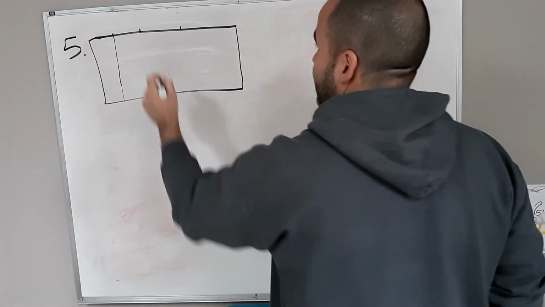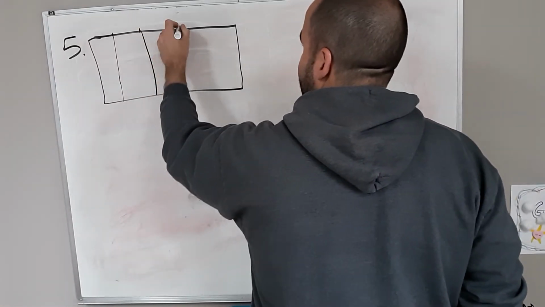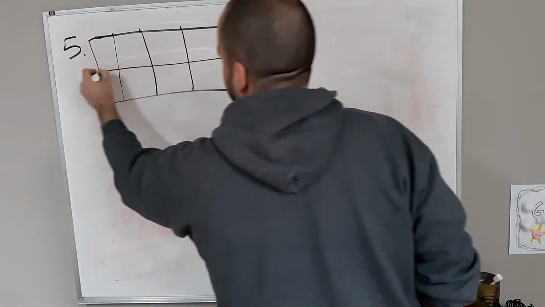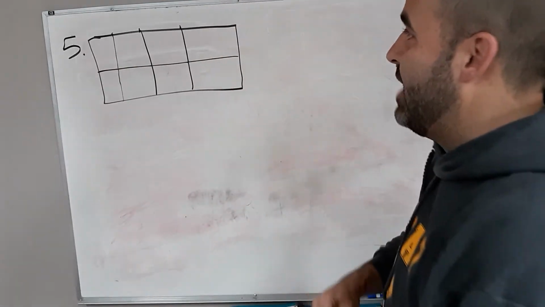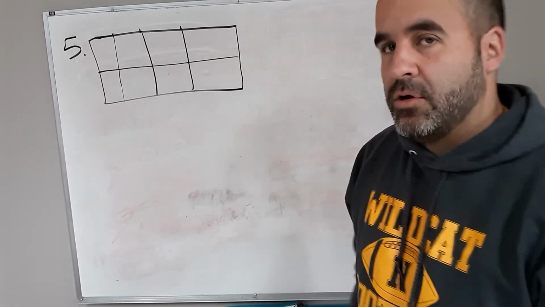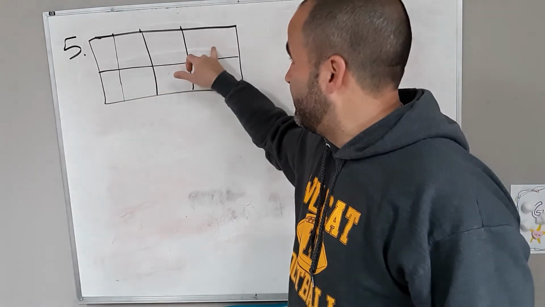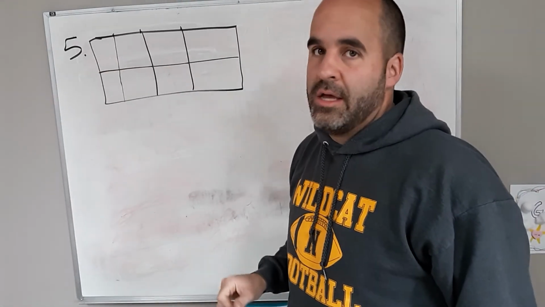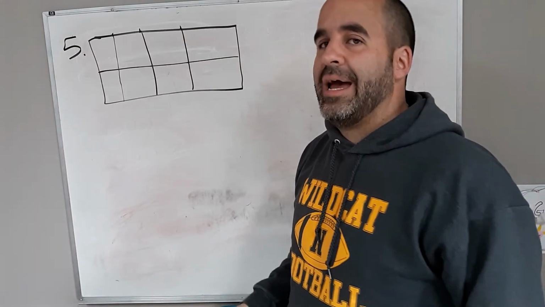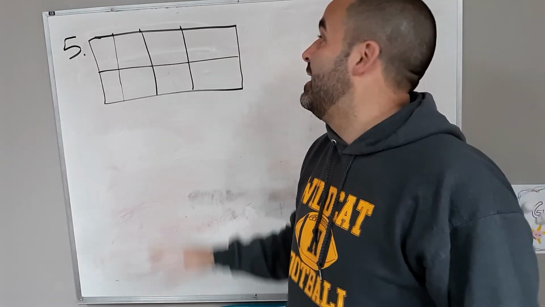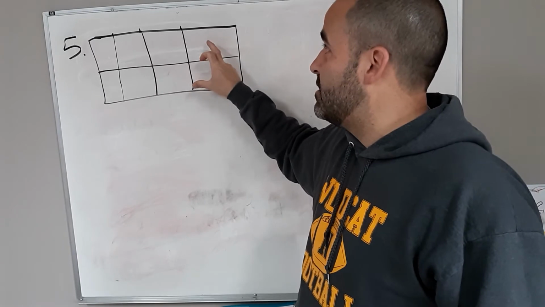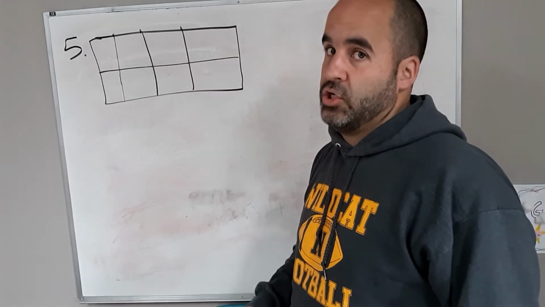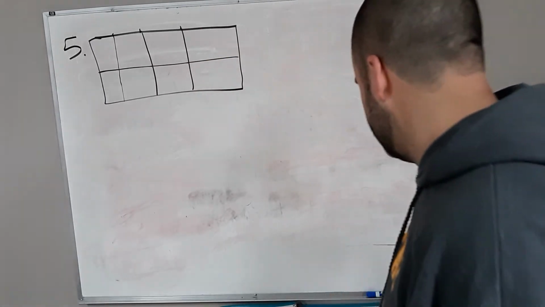Once you're done, it should look something like this, number 5. However, did I measure mine? No, and you can tell. Does this look like this? Nope. So when you are finished, have somebody else take a look at it to make sure that all of your squares are 1 inch by 1 inch. Okay? Because that's what they should look like.